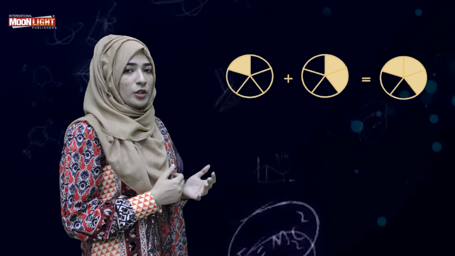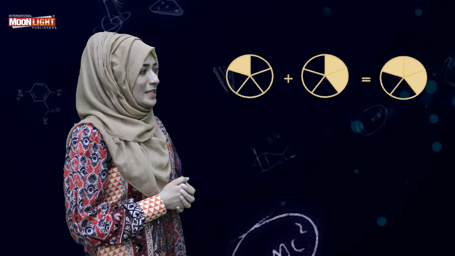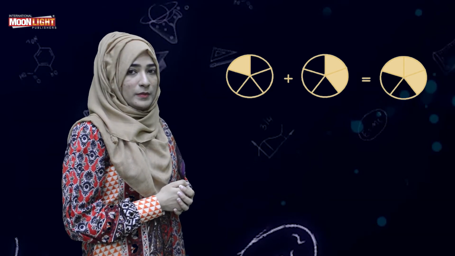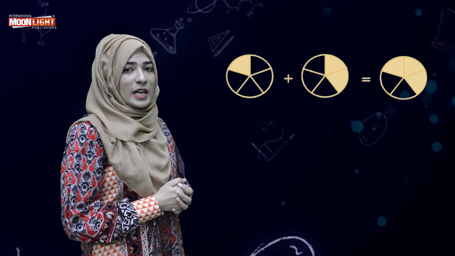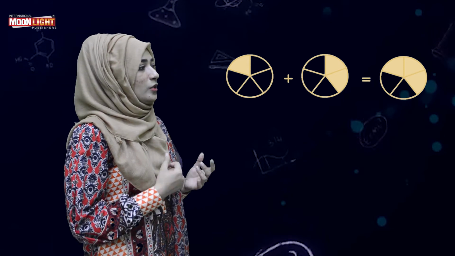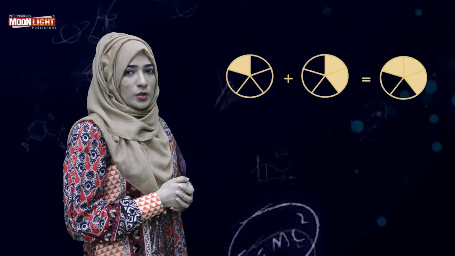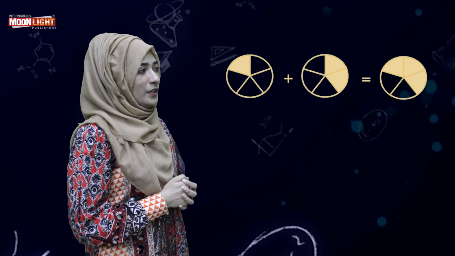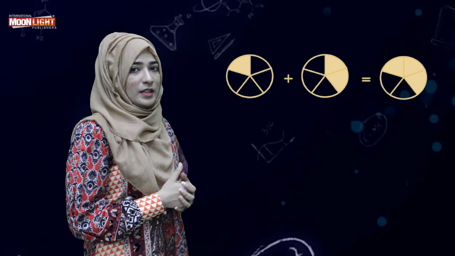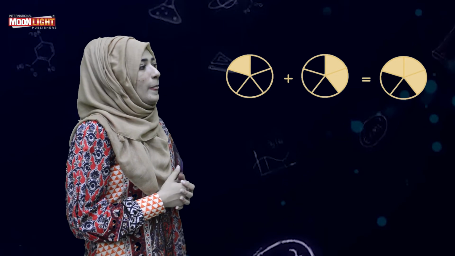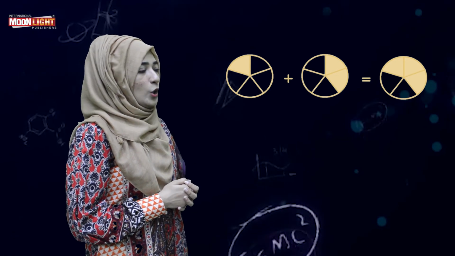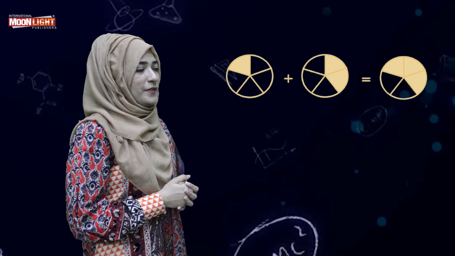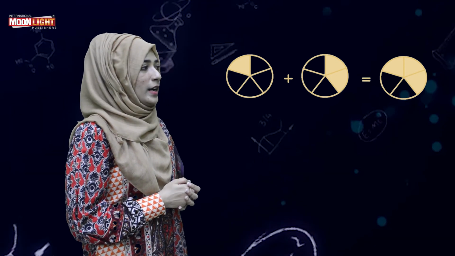So by following the steps, you can see that our denominator is the same, that is 5. The second step is we need to add the numerators, that is 1 and 2. By adding the color shades of the figures, we can see that there are 3 shaded areas in our answer. So we can say the answer is 3/5, and the figure has 3 shaded areas and 2 unshaded areas.